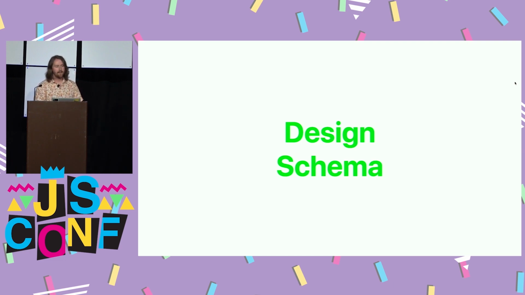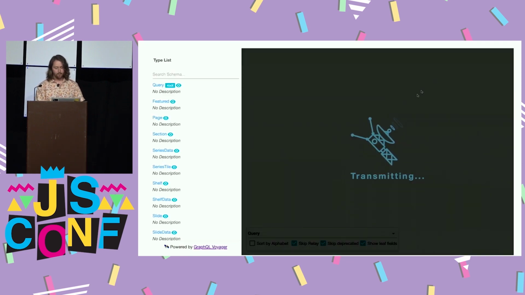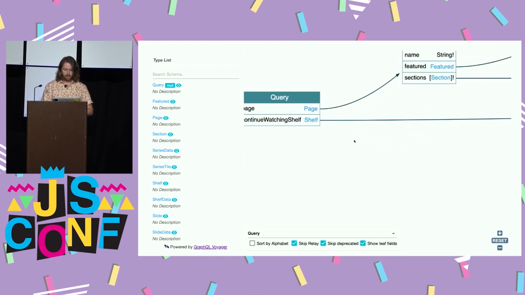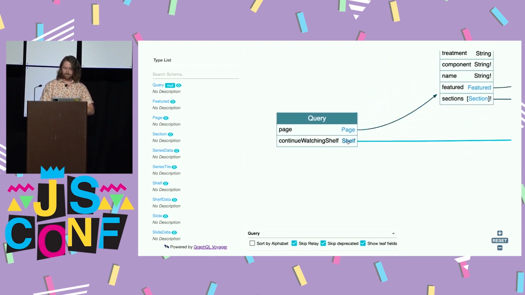So let's talk about this. I think that what we're describing here is some sort of design schema, where your component library is described in terms of GraphQL, in terms of a schema. And this is, I think, what we are trying to accomplish often when we build a design system: we want rules, we want structure. And this type system ensures that. A great example of this is when you throw the schema into an open source tool like GraphQL Voyager, and you can see this component library described as a graph.